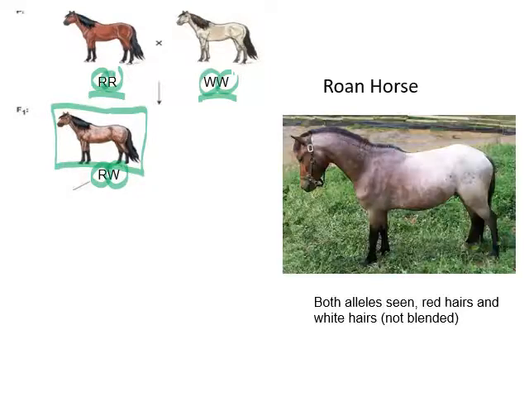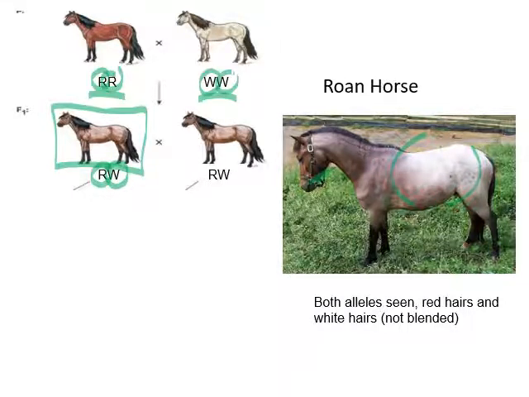They're not going to blend together, which I guess would make it pink, and then it'd be a unicorn, and that doesn't happen. Instead, they are both going to be codominant. So some of the hair is going to be red, some of the hair is going to be white. They are not mixed together, but they are both present at the same time. We call that a roan horse, which has some red hair coloring and some white hair coloring, and sometimes it's evenly distributed or not, but they are both present.